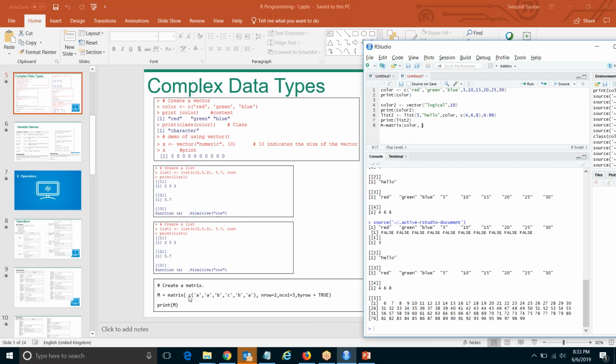When it does not talk about something equal to something, that means the order is important.